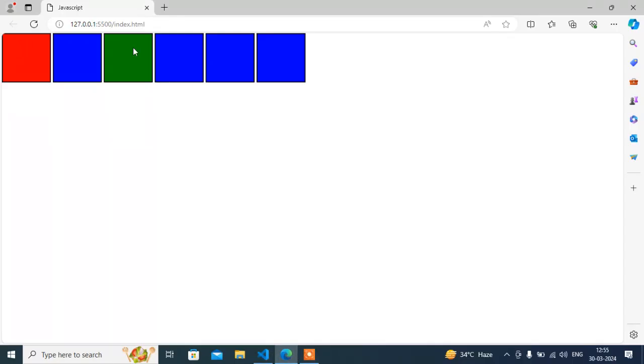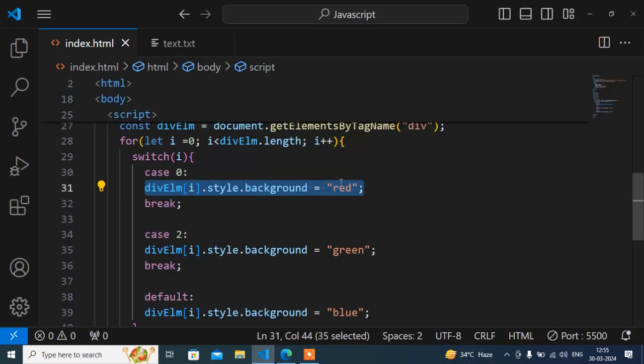Here you can see the same thing, because as I already told you, the if, else if and switch conditions are the same, just a syntactical difference. Earlier it had some performance difference as well, but now modern browsers execute it the same way, with no performance difference, only the syntactical difference. The switch condition is more readable, that is the only difference.